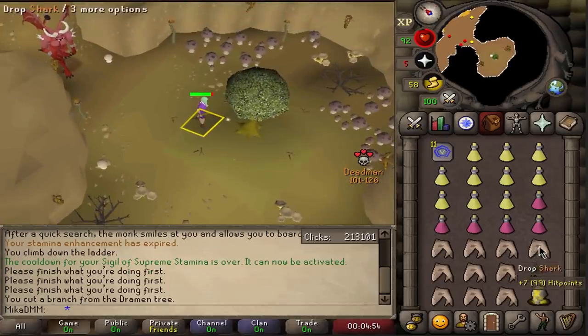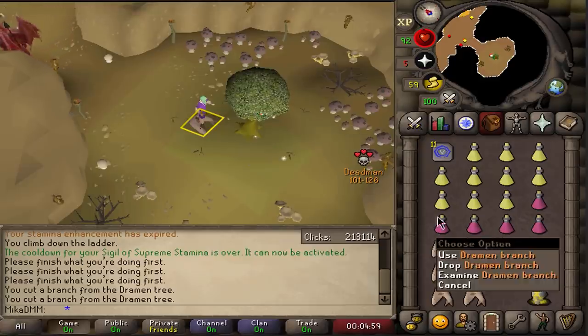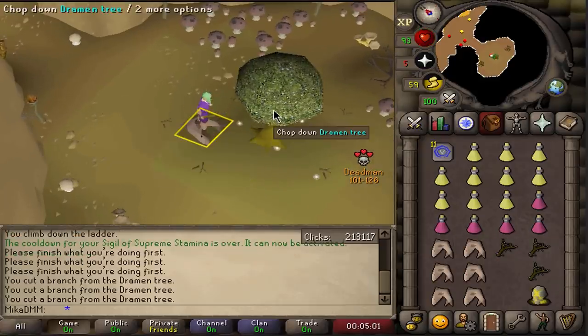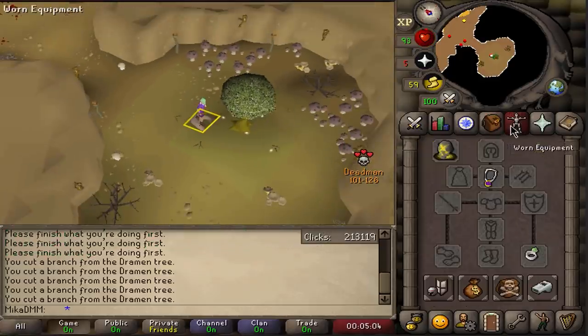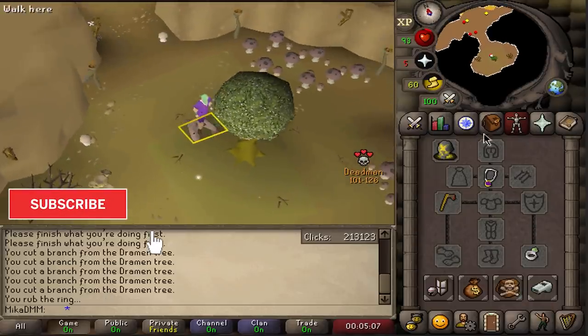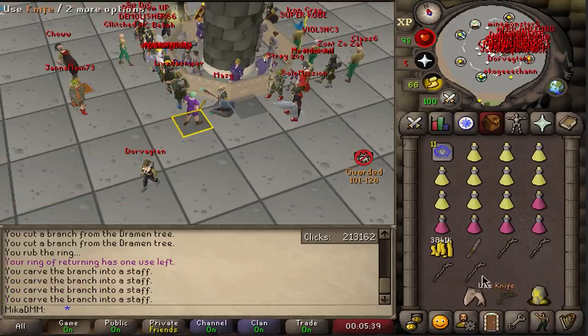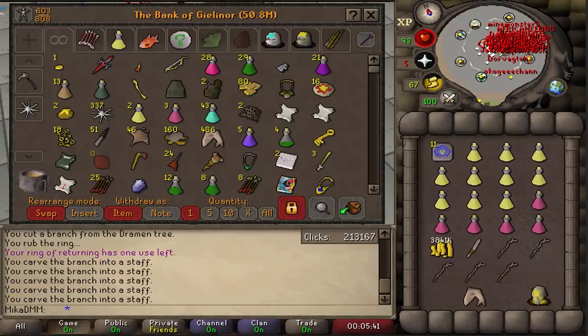Alright, had to quickly complete the entirety of Lost City Quest again, just so I can get my Dramen staff, basically. I'll just get a couple, I don't know how many I actually need. And now I can actually start the Lunar Diplomacy? I think that's what it's called. Right after I make these Dramen staffs right here. Very, very cool. There it is, perfect.